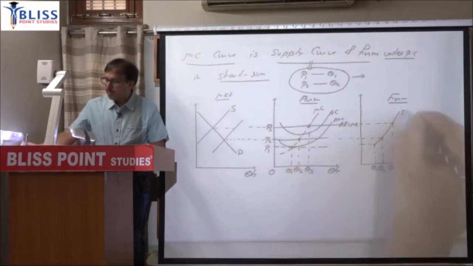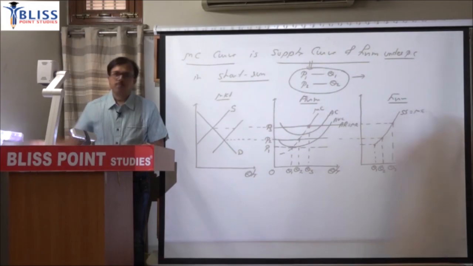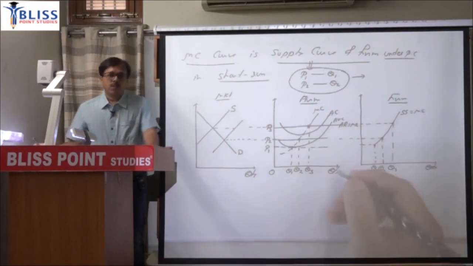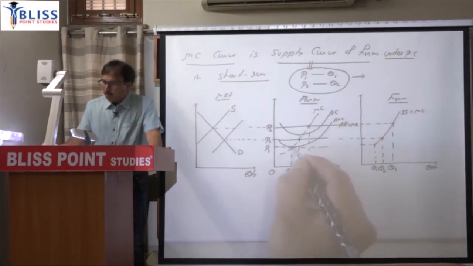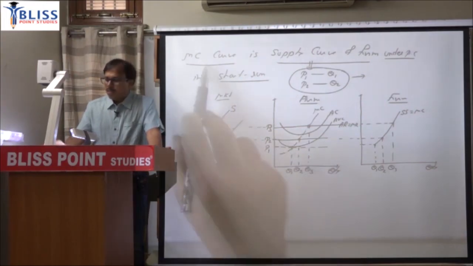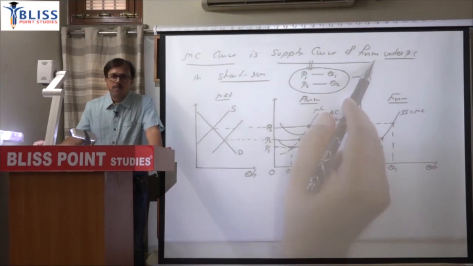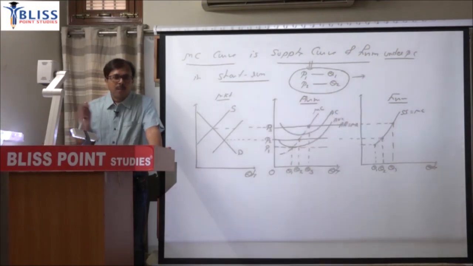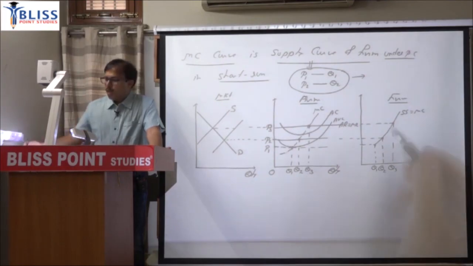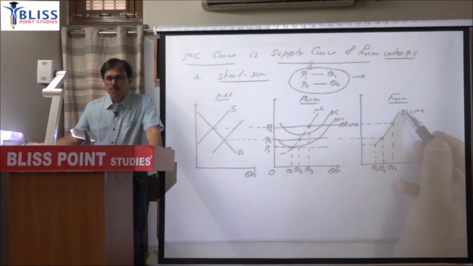So you get a supply curve which is coinciding with the MC line, but it is not the complete marginal cost, because marginal cost was below this average variable cost also. So you say that the marginal cost curve is the supply curve of the firm, but which part? Only that part of MC which is above the average variable cost curve, not below it. So you have to draw the MC line which is positively sloped, but above the average variable cost curve and not below it.